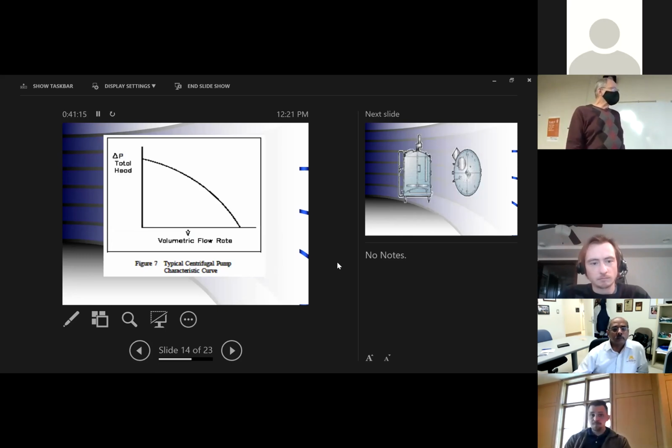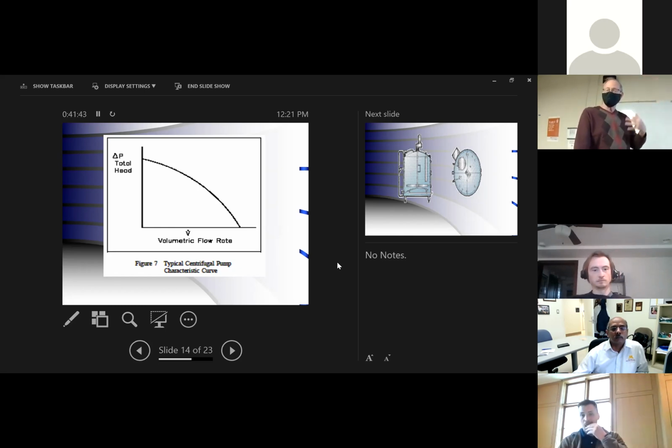One of the things about a centrifugal pump is, if you look here on this graph, head pressure, basically how much pressure that liquid is encountering, versus the volume that is flowing. What will happen is, as you're pushing the liquid further and further down a longer piece of pipe or up higher and higher, the back pressure of the liquid will slow down the amount of liquid being pumped out.